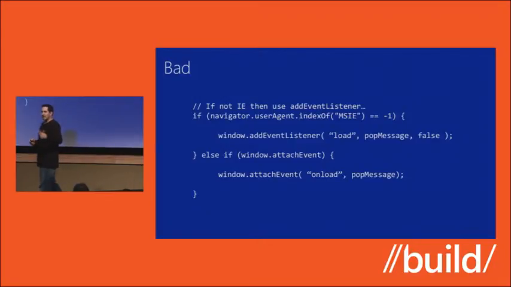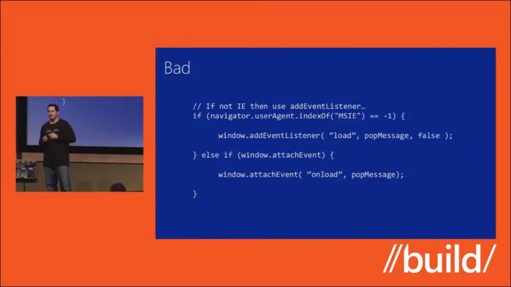Interesting enough, this would break if you used Internet Explorer 9. Well, technically it wouldn't break, but it could provide an odd experience for you. I'll tell you why. Internet Explorer 9 supports addEventListener. What if, in this case, you said, if it's not Internet Explorer, Firefox, Chrome, whatever it is, I'm going to bind an event, and in that event, I'm going to have an experience that's totally custom to these other browsers because I know it's not Internet Explorer. Well, guess what happens? Here comes Internet Explorer 9, and now Internet Explorer 10, hits this, addEventListener fires off, and you have totally unexpected results. Why? Because you weren't considering Internet Explorer. You were testing for a browser instead of testing for a feature.